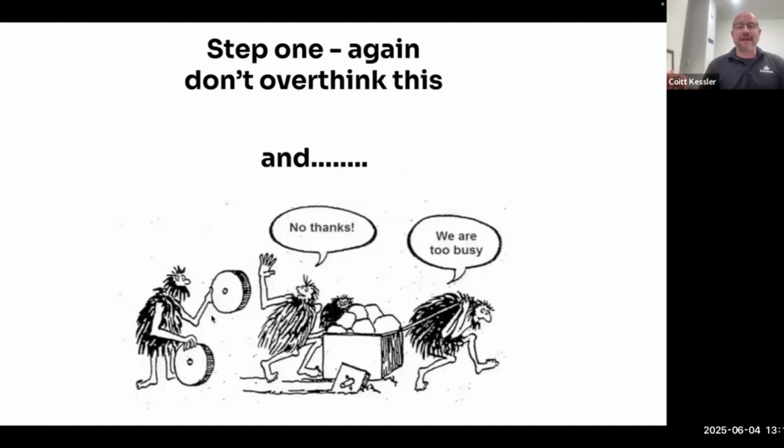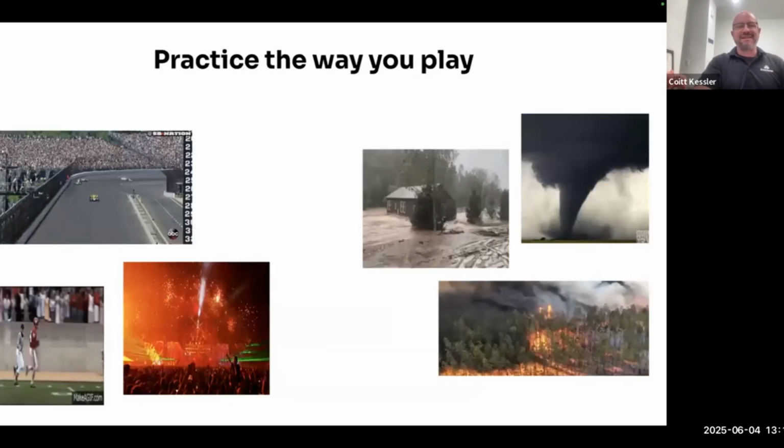So don't overthink this, guys. This is just like any other response that we have in our emergency services. Don't recreate the wheel, right? If you're used to showing up at flooding in your town and you know how that works out for the flooding in your town or your area of operation, take that and just expand it out. Look at how you would do that at a larger scale. Do not recreate the wheel, because it's not that hard.